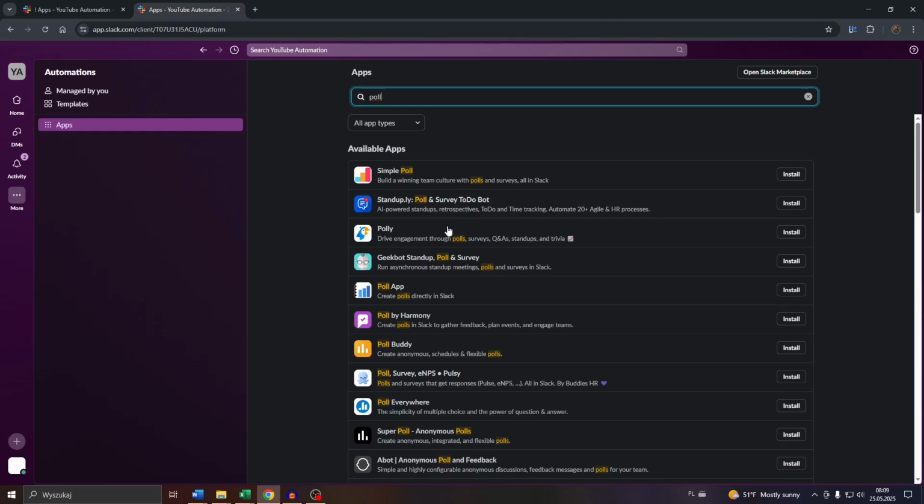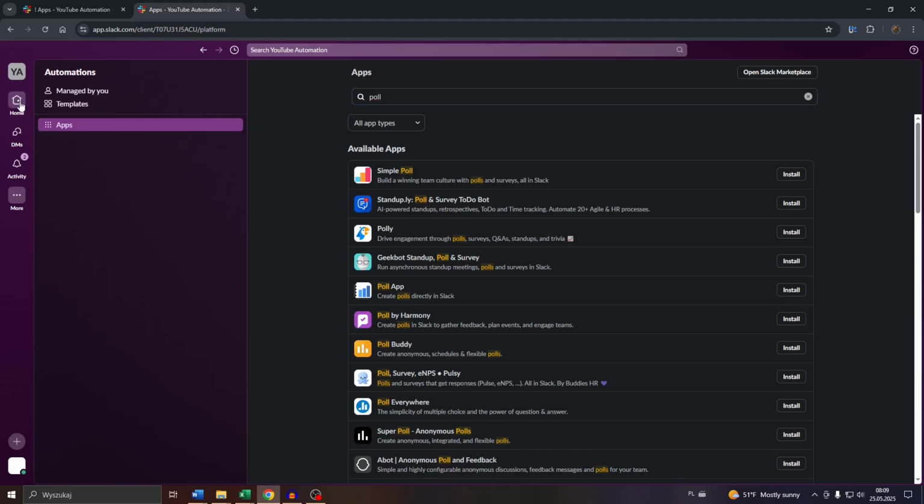So for the sake of this tutorial, I added this integration, Simple Poll, here to my library on Slack. You may add any other from that list you like. So let me go, for example, with that one. If you'd like to install it, simply click on that install button here to the right, and on the next page, install it from the library, give the permission to access your Slack workspace, and that's basically it.